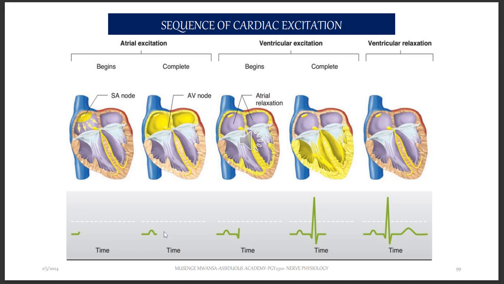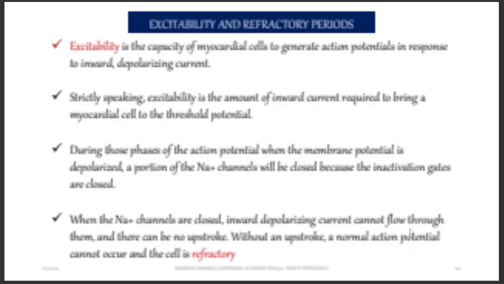Okay. And then the action potential spreads to the interventricular septum, and that is going to cause this kind of downward deflection that you can see. Then you start going a bit up like that, and then after that depolarization, the entire ventricles will be depolarized, and that will be represented by the QRS complex. And then what will happen is that they will now repolarize, and that will be represented by the T wave that you can see, which is repolarization of the ventricles.